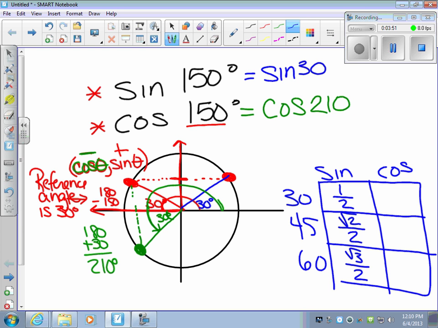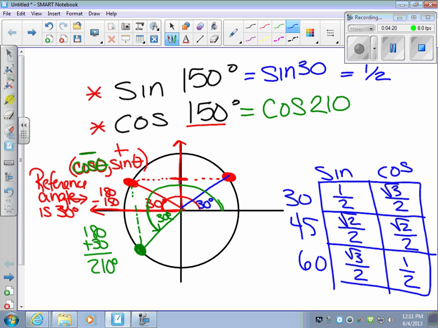And then cosine, super easy, because you're just going to write those same values, only the other way around. Yeah, you're going to reverse it. Cosine of 30 is square root of 3 over 2. And we did this back in the chapter that we worked on those sine and cosine functions. So the sine of 150 is the same as the sine of 30, which is what exact value? Yeah, 1 over 2, 1/2.